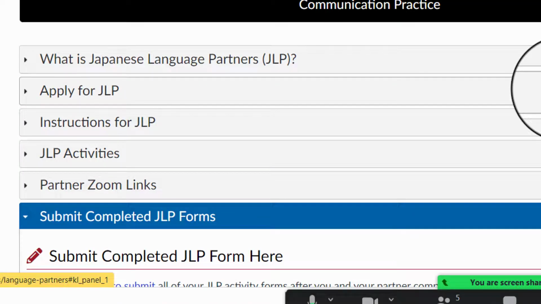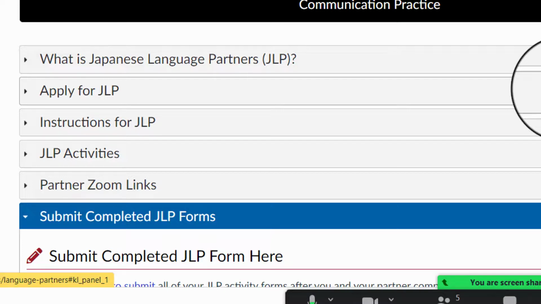We have a contest for Japanese language partners, well, for all the language partners. So if you just do the one required activity, you're probably not going to win. During summer, if you do 2 or 3, you're probably going to win. We give a $10 gift card at the end for anything completed by July 21st. So we need that last week of the summer session to score everybody and get caught up on everything.